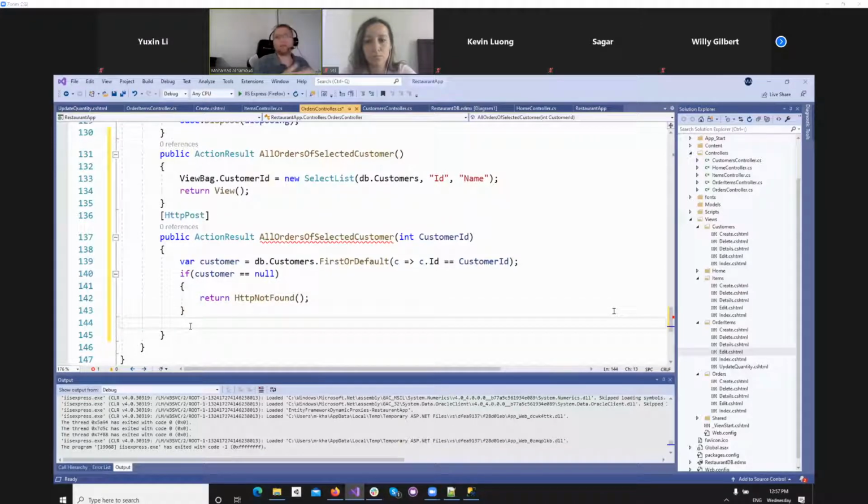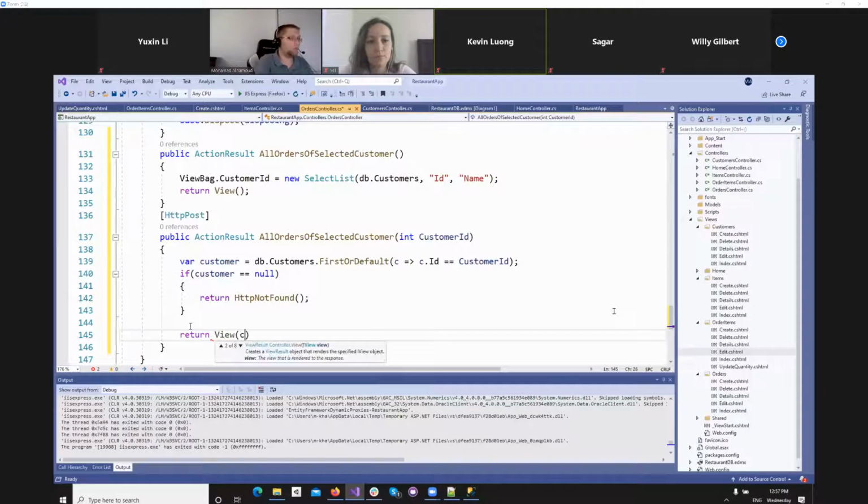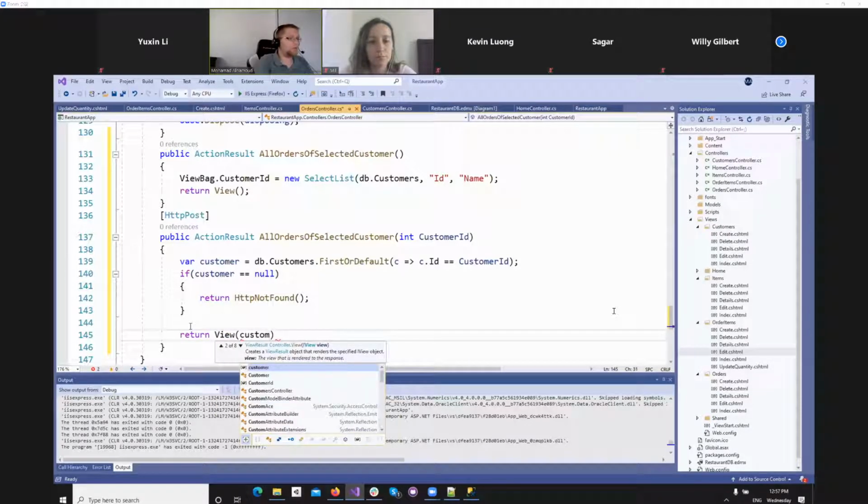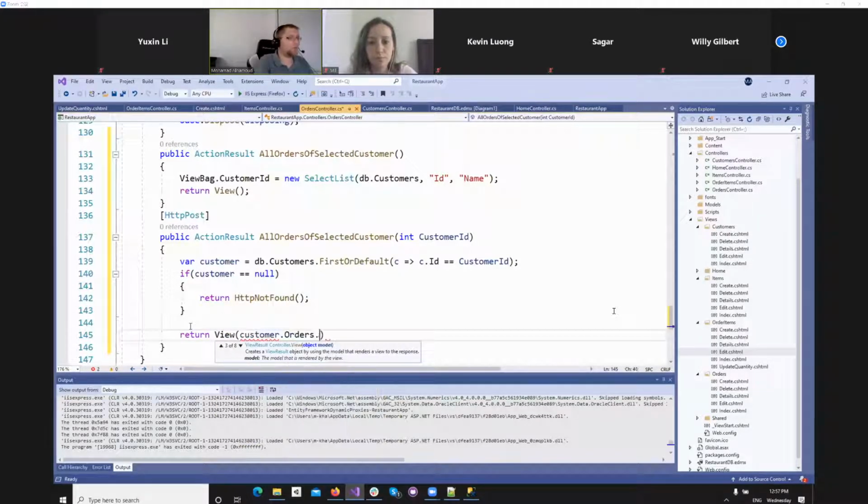And now, if it's there, what should you return? What do you want here? The orders. You want customer dot orders dot to list. But what is the missing thing here?